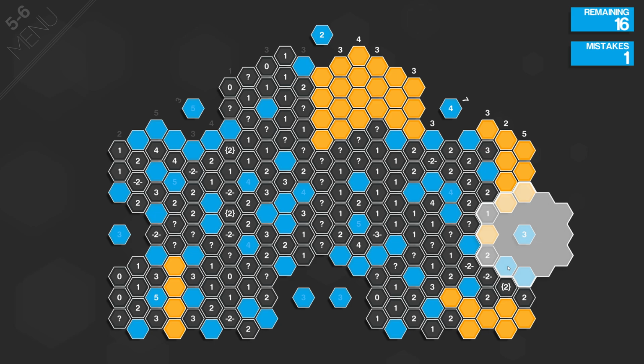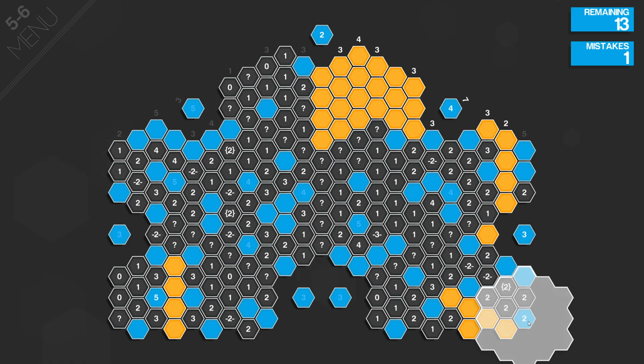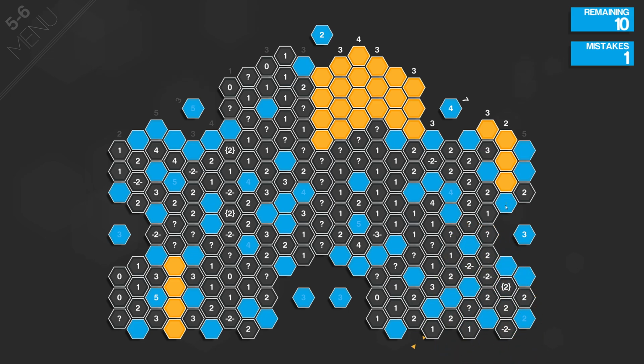This 3 has 1, 2. One of those on the 1 for a third eliminates that. 1, 2, 3, 4, 5 vertically there. You need one of those. This 2 needs a second. That 2 now has 2. That 2 needs a second. That 2 has 2. This 1 needs 1.